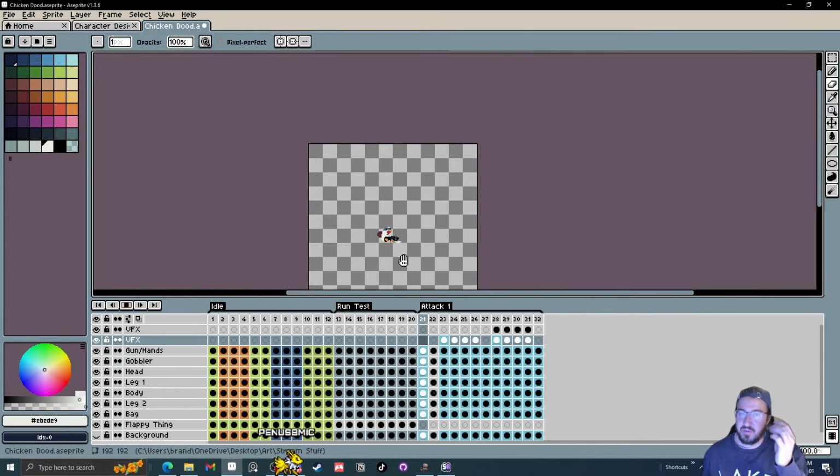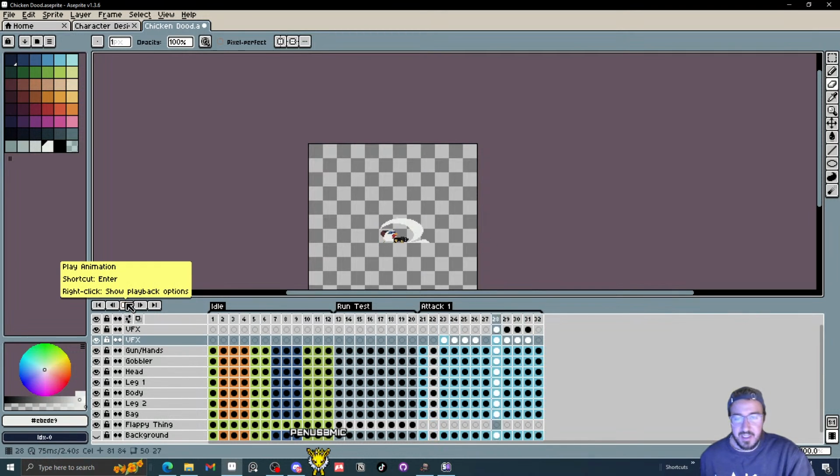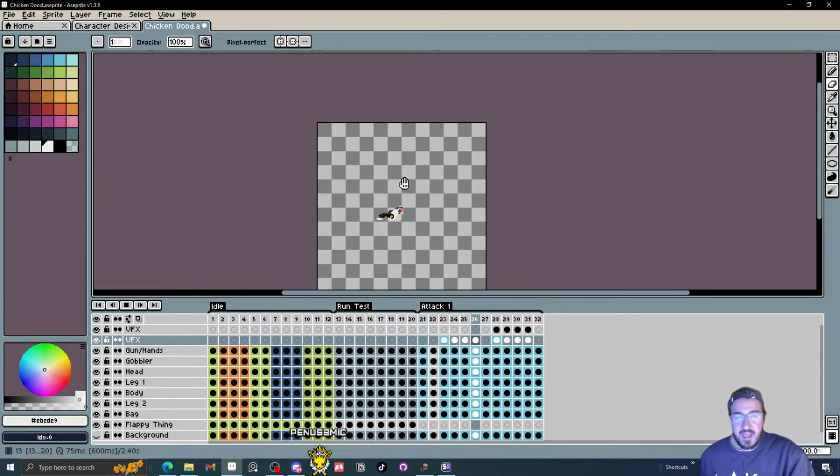We might need more frames to do a good twirl. Maybe we add that towards the end. Some stuff like the bag and the feet, they're not flowing too good, and the gobbler, of course.